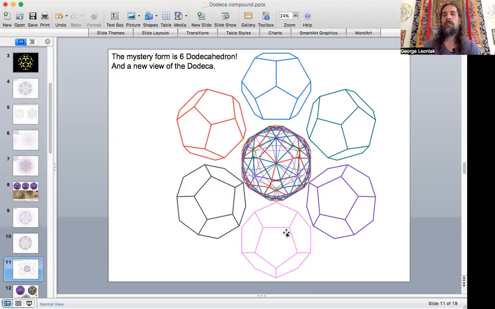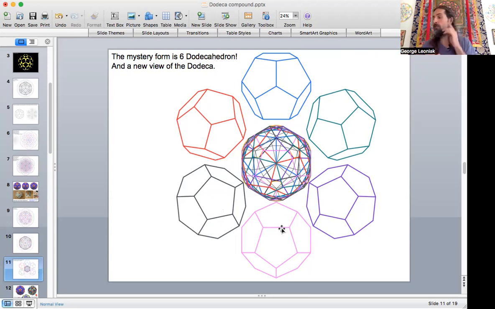This is one I've never drawn before, but by following out the vertices of where they all link up and getting everything, making sure that these pentagon faces are within 5 proportion, which is so important for even attempting to draw this. But the only way you can even attempt to draw this without using a computer program is to use sacred geometry like I do, with the compass and straightedge.